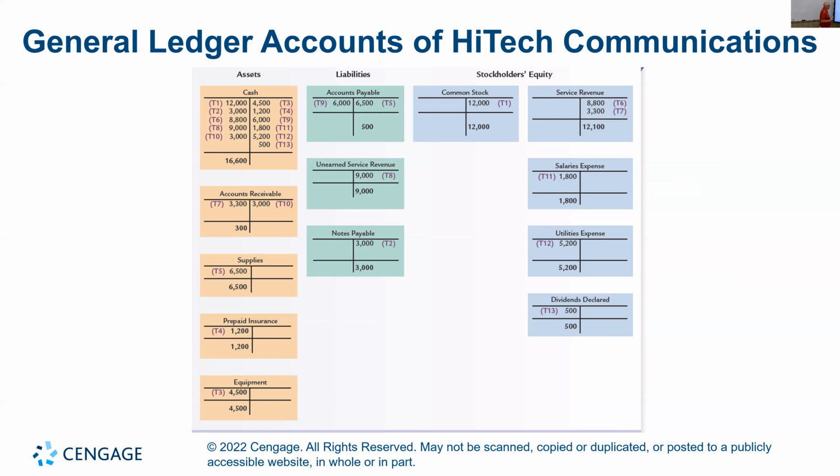Okay. When we get all done, we can total it up and we can figure out how much is in the account at the end of the period. Okay, and that's going to help us make our financial statements. As you can see here, our cash ended up being $16,600. The value should be on the normal balance side of that account when you go to finish the account. Okay, our cash cannot have a negative value. We can't spend more cash than we have, so it can never have an ending credit balance because it is a normal debit balance.